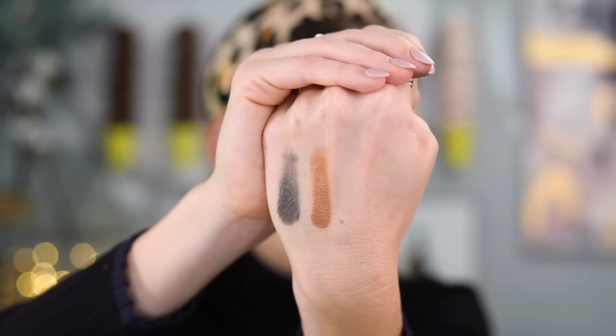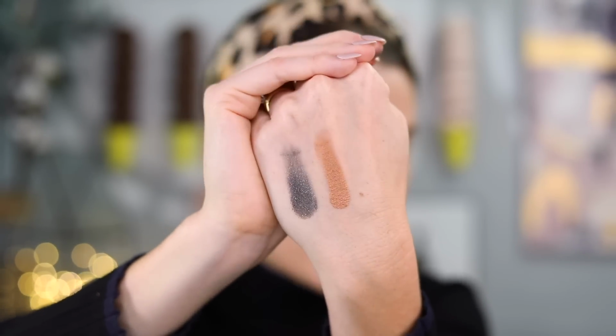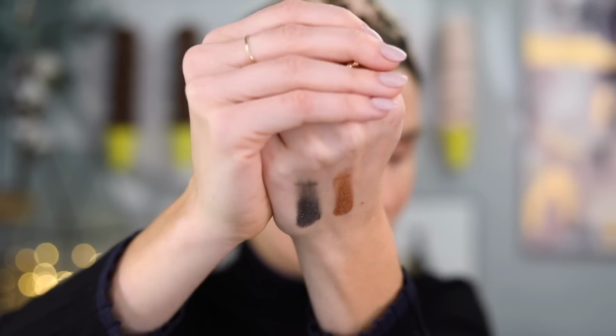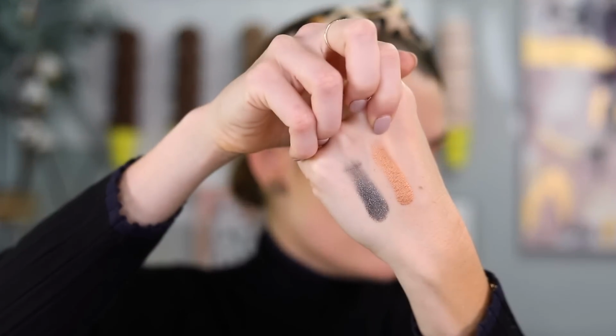I was really happy to see that not only does the undertone of the actual pigment shadow correspond really well to that blue shift, but it's a very celestial shift. So it just kind of reacts to the light without being something that looks really space age. Sometimes blue can go very, very spacey looking. And then this is just such a pure, beautiful foiled shade. I mean, you swatch that and it feels like the Tati ones that have Teflon in them, where you're just like, whoa, it's so slippy.